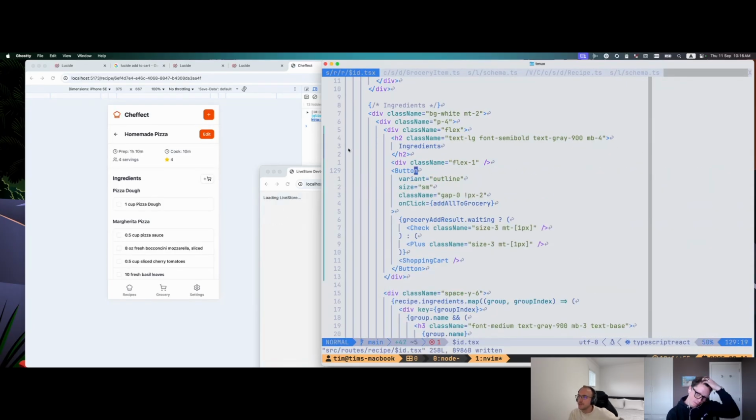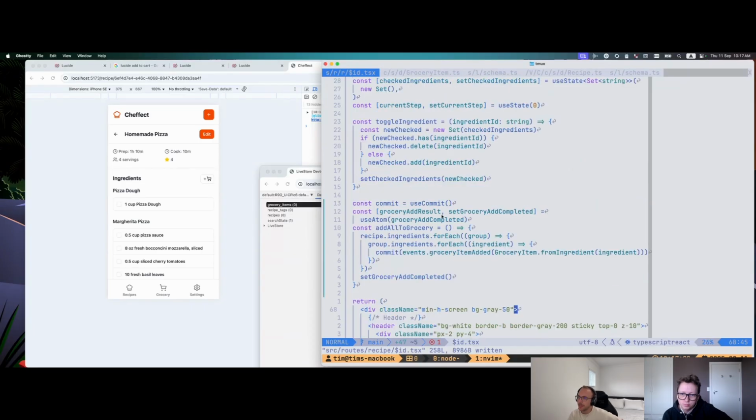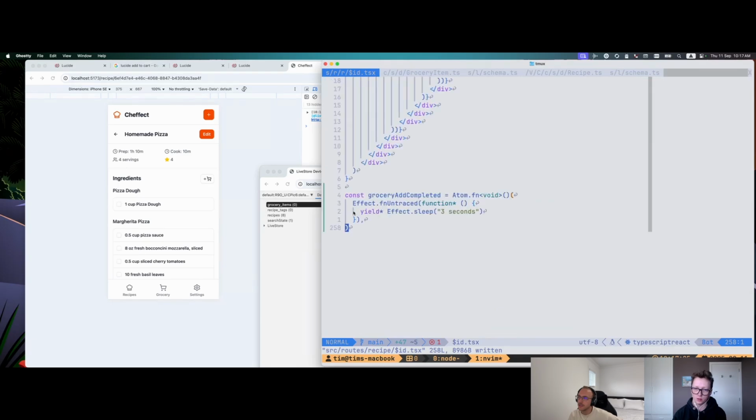So walk me through this one more time. Add all to grocery does the thing that adds to the database. Then you trigger the atom, which will set grocery add completed. That'll set grocery add result to waiting. So atom.fn starts with an initial state with waiting set to false. And then when we fire off a mutation, it will hit the sleep and it will be in an initial waiting true state because we haven't got a result yet.